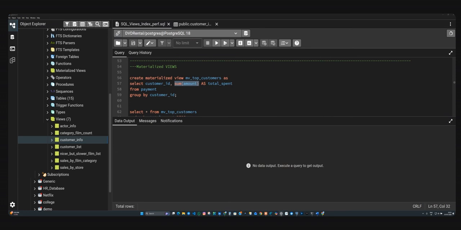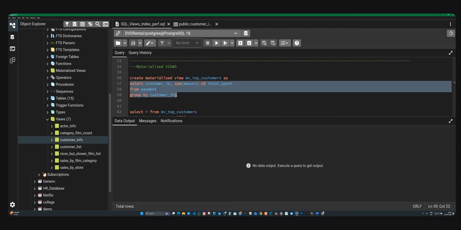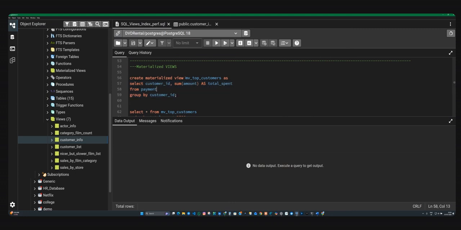And there was one more concept that I was teaching. One minute, let me. Yeah, this one, materialized view, it stores actual data physically. So whatever query I'm running in the select star you see here, it stores internally in a cache. So when you run this again, materialized view underscore top customer select star, it will be very quick to run.